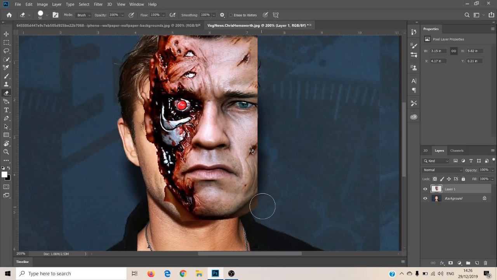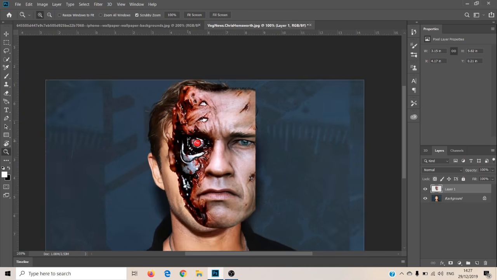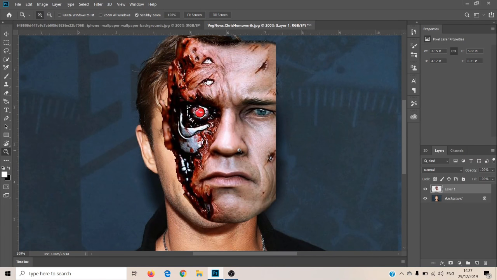You just need to press Shift E, then it's going to change from the magic erase tool to the simple erase tool. So I'm going to remove the upper part of this picture also, because we do not intend to use this part of the picture in our project. As you can see, I have removed the unwanted part of the picture that I am not supposed to use in my project.